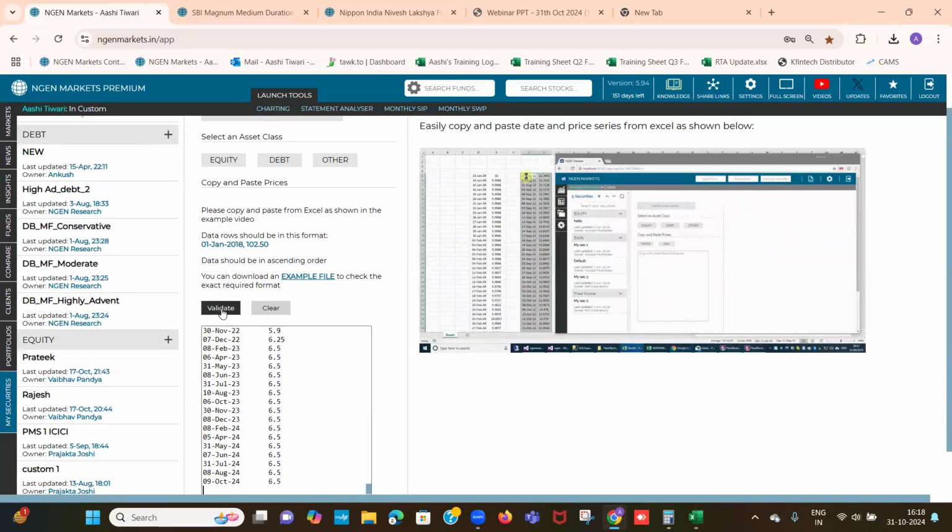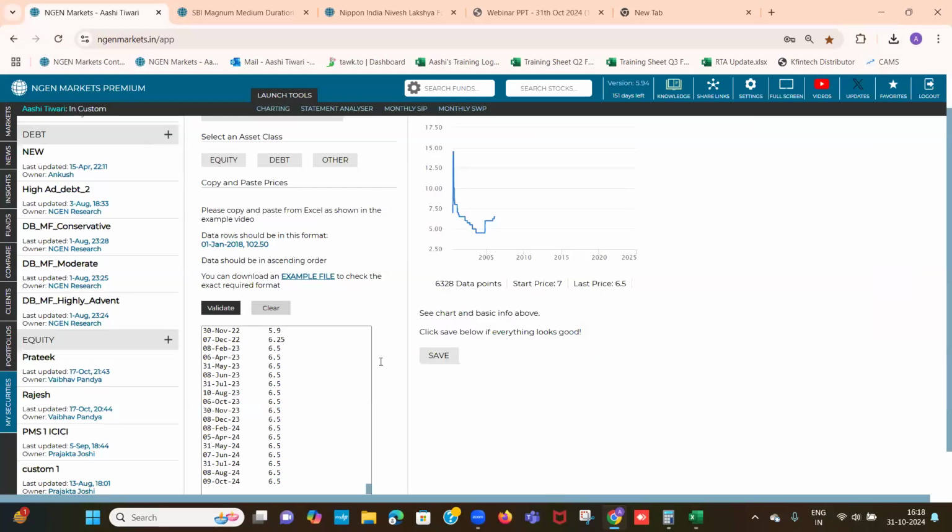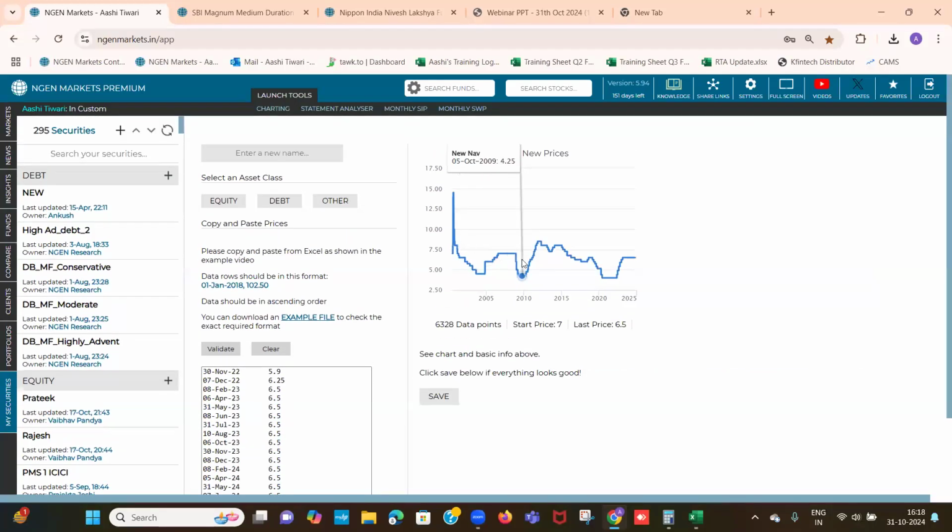Once this is done, I'll just click on validate as an option. As all the points get validated, I'll give it a name. Let's give it a name as interest rate. And then I'll select the asset class, so basically others, and then all you have to do is hit save.